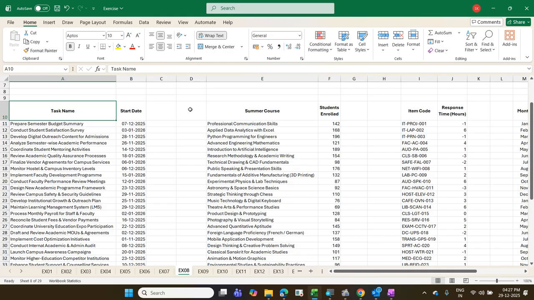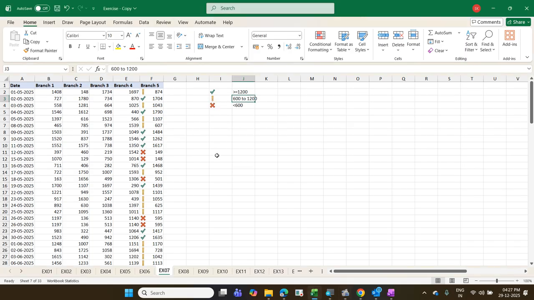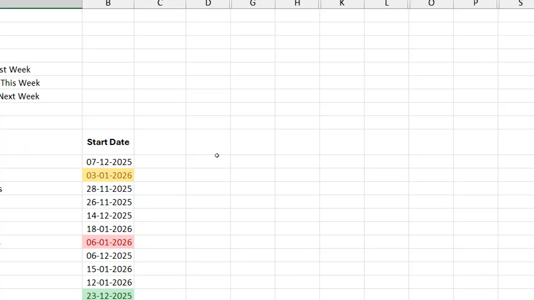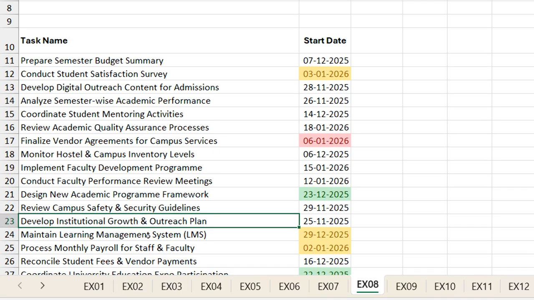Wherever the start date happened last week, for example, this 23/12, we did this in the last week itself. 22/12, 23/12, 27/12. These are all the activities which we started last week itself. That should be green.